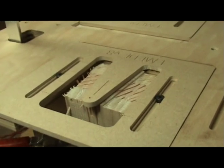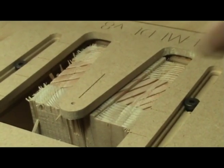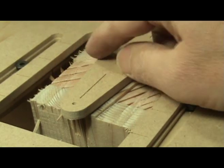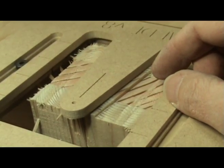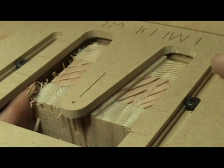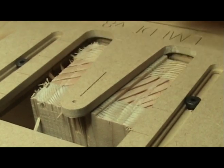This is what this cut looks like. Notice I've cut just about the same amount, about 1/8 of an inch, ran around the template. Now notice the fuzzies over here. That's going to happen. So if you're one of those kind of guys that likes to shape the neck before you fit it to the body, then you need to come in and put a little masking tape or something like here to kind of hold that edge together as the router comes around, so you don't get that blowout or those fuzzies on there. If you're the kind of guy that likes to fit the neck and then carve it, then you're okay. Don't worry about the fuzzies.